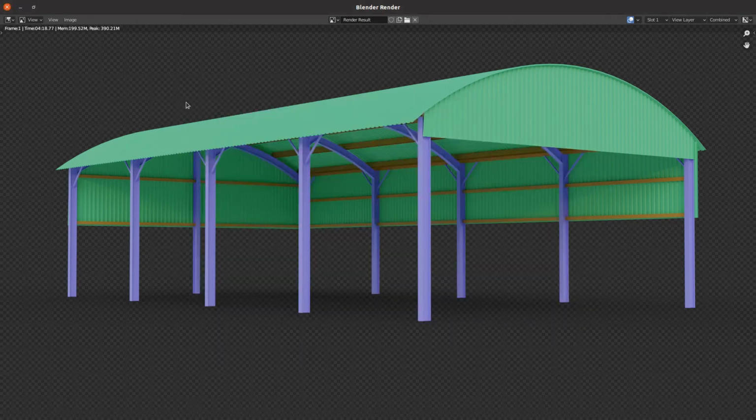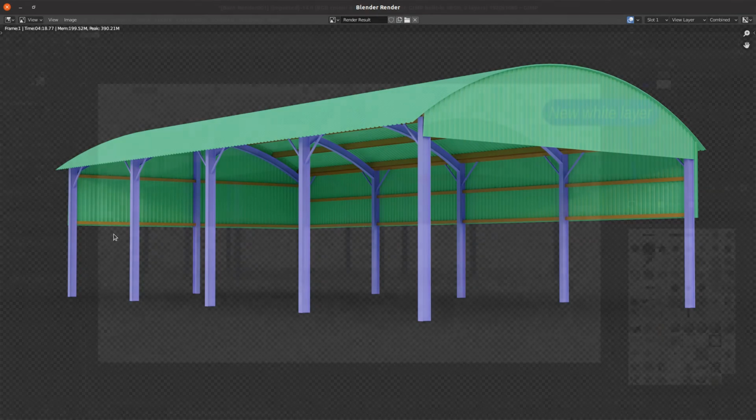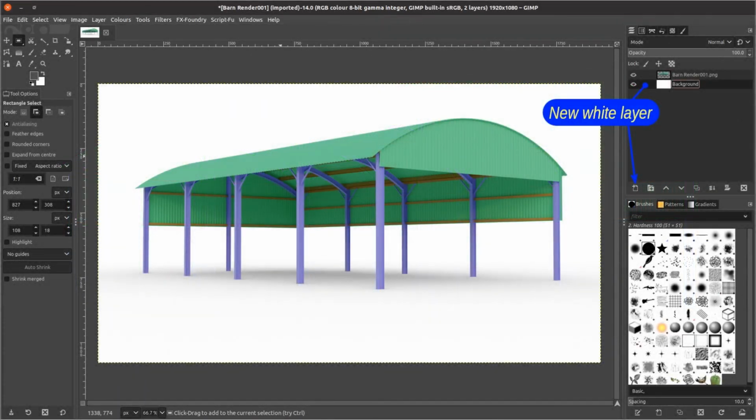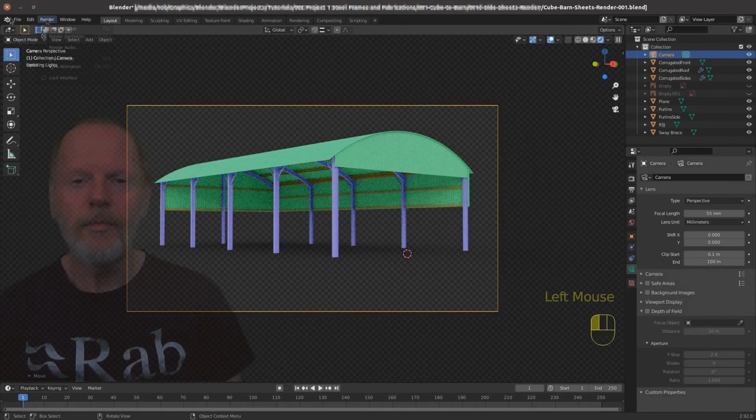Save as image, and we can now take this into an image editor, GIMP, or do it in Blender's compositor, and just put a different background on so it's seen to be sitting on whatever the background is.